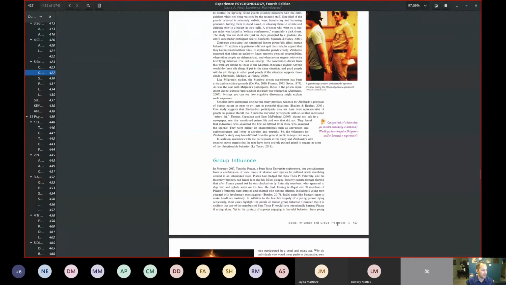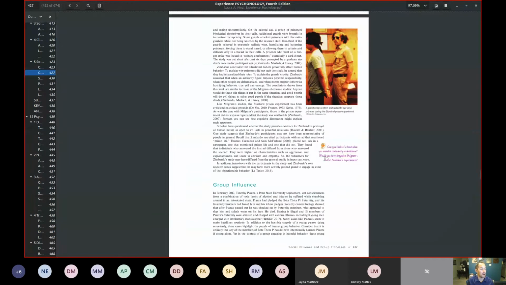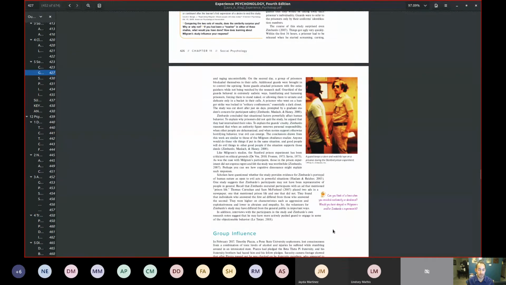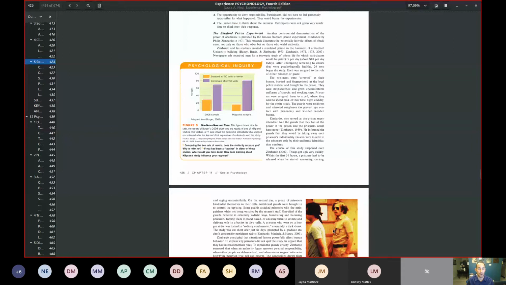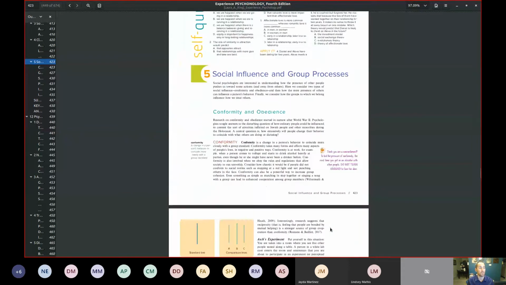And then to 427. So here it does talk about one last study or one last example relevant to it. But you can find other social psych studies too that are really interesting that you might want to talk about. So this would be a place to start. Then your group would come and read these pages in the text, maybe set a deadline, like, all right, by next Friday, we're all going to meet and we all have to have those pages read in the text.